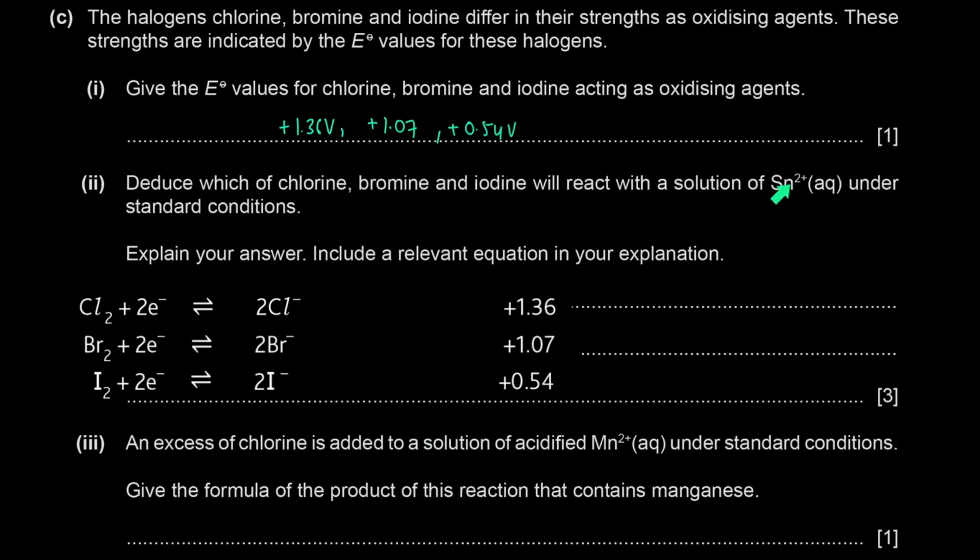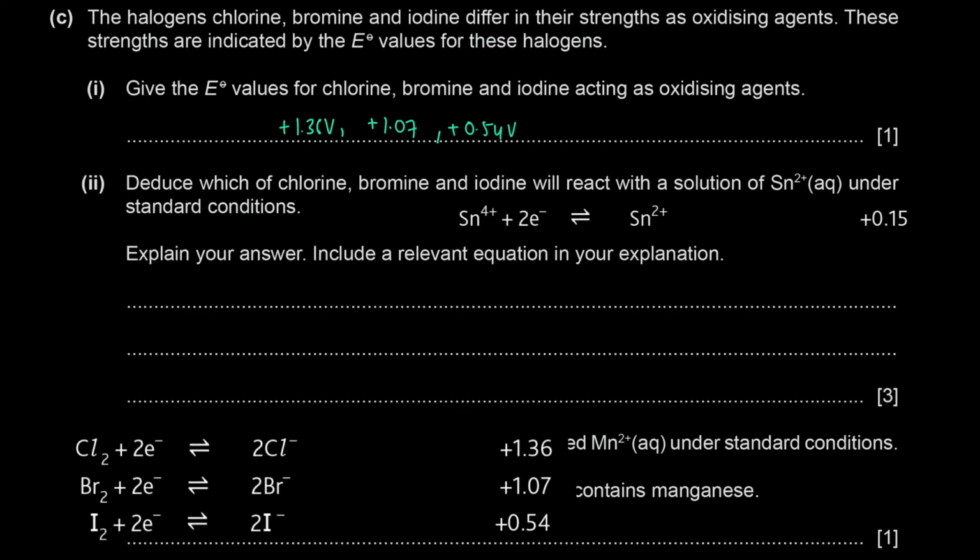So if we're starting with Sn²⁺, the reduced form of tin in this case, if you look at the half equation from the data booklet, here we have the half equation that contains Sn²⁺ and an oxidized form of tin. We have Sn²⁺ and the oxidized form of this would be Sn⁴⁺. We're not going to use the tin metal half equation because the halogens are oxidizing agents, so they're going to undergo reduction, and they're going to oxidize Sn²⁺ to Sn⁴⁺. So the half equation for the oxidation of Sn²⁺ is this equation here. Sn²⁺ will oxidize to form Sn⁴⁺ plus 2 electrons. And the electrode potential for this is -0.15 volts, since we're taking the reverse reaction here.